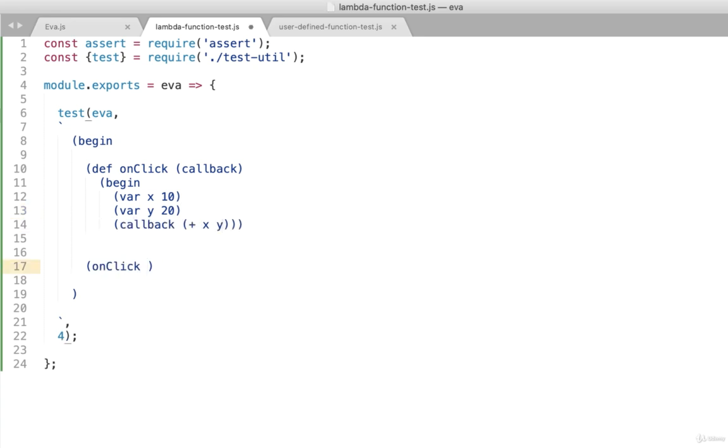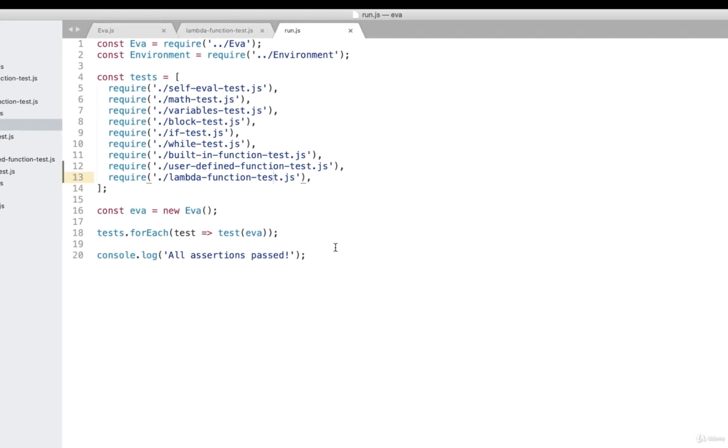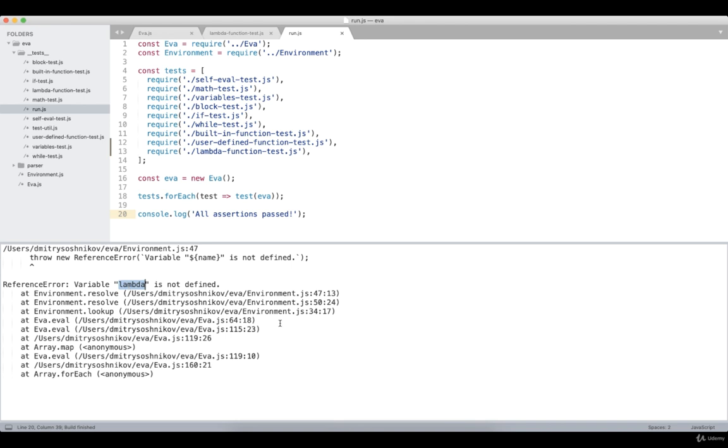Okay, and then let's call the onClick function. That is, let's activate this event handler, and with passing the callback as the lambda function. This will be our new expression, lambda, which is the same as the function declaration has the parameters, list of parameters. In this case, we have only one parameter, data, and the function body, right, and data times 10. So as the result of this calculation, we should see x plus 10, 30 times 10, 300. Okay, let's execute. And yes, we predictably see lambda is not defined. Let's go ahead and implement it.